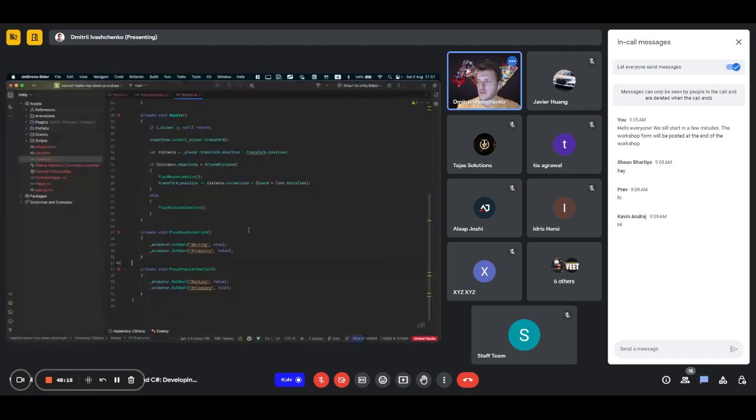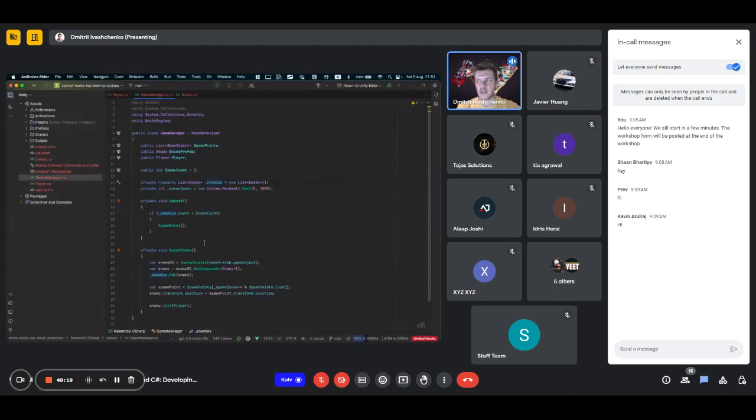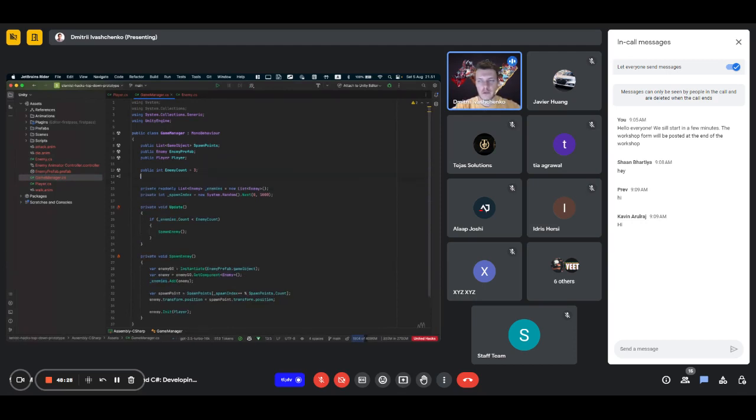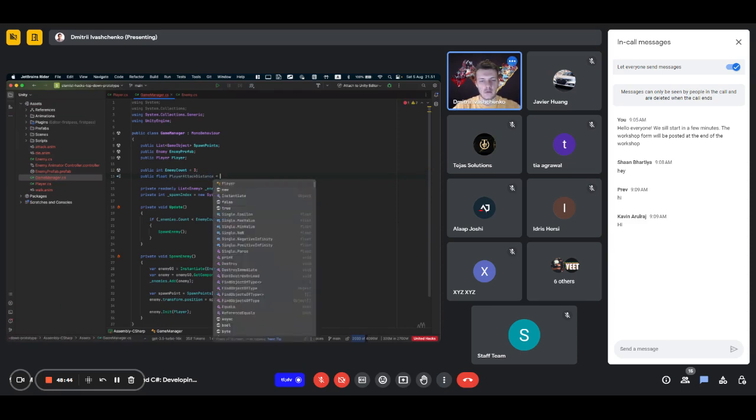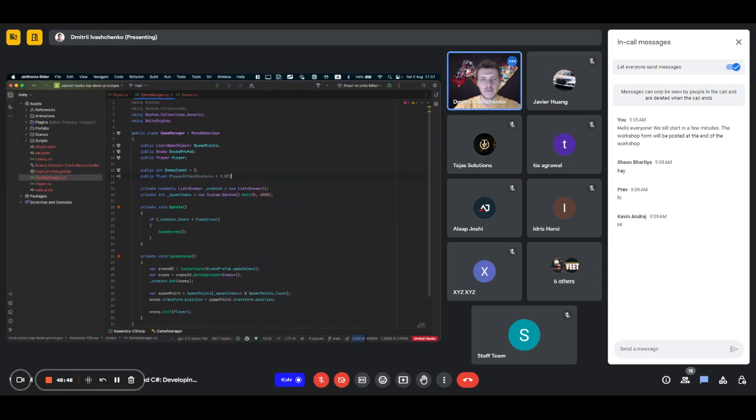Great. Let's move on. Let's go to our game manager and add attacking to our player. We need to have two more fields here. First will be public float player attack distance. It will be, I think, 2.5 meters.